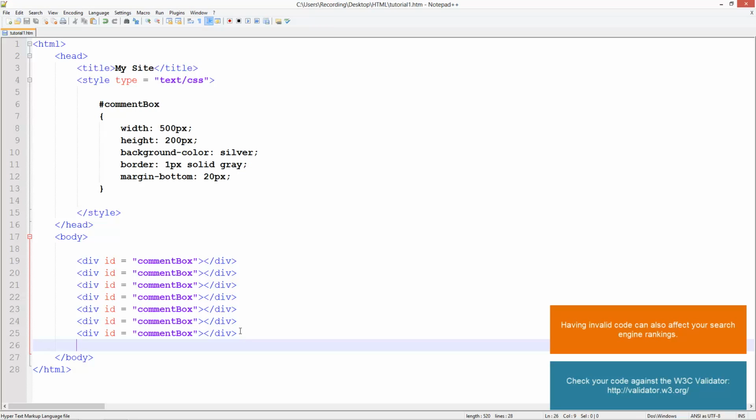There's a site you can go onto, and I'll leave the link in the description. Your page has to be on the internet, but that will tell you what errors you've got in your site. That's only really useful if you're making big projects. Having your code valid is really necessary if you want to get good SEO, search engine optimization. So if you want to rank higher in Google and stuff, you need to have valid code.